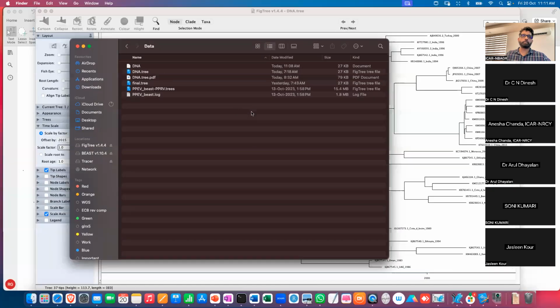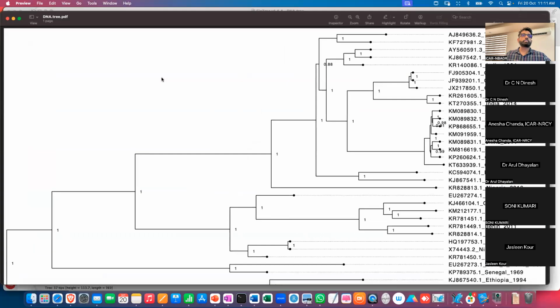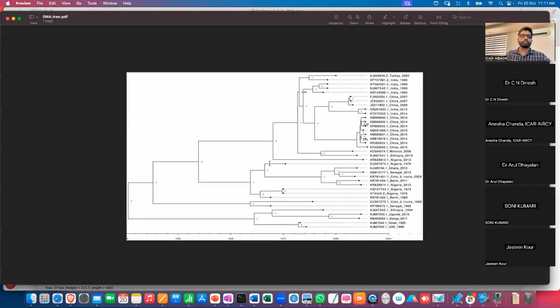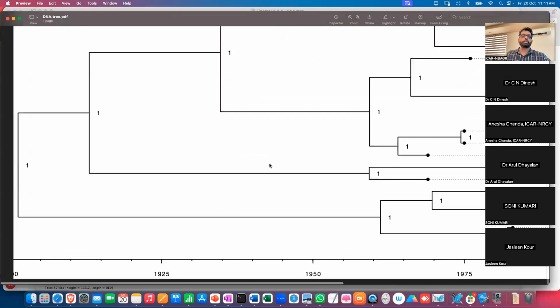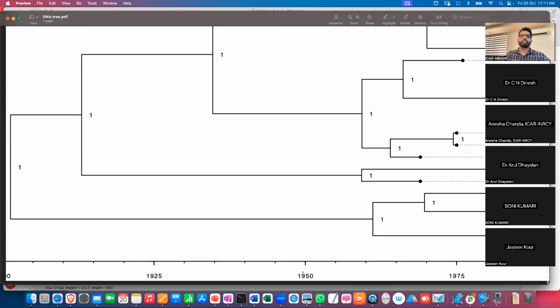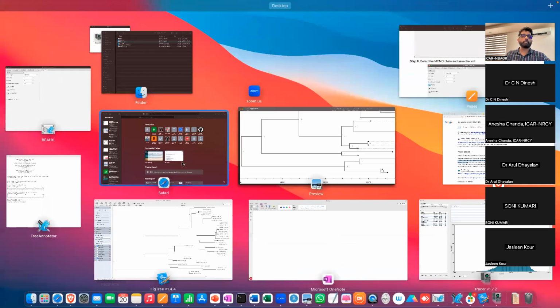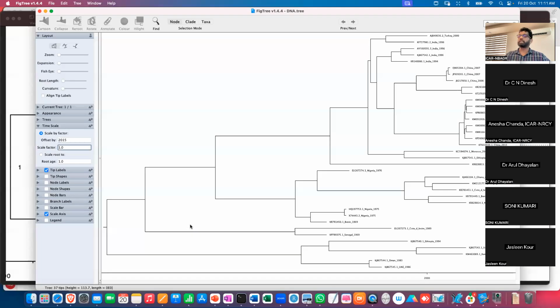I'm in a hurry, guys, because we are running late. So this is the tree that you get with the dates. You see the tree, and you can beautify your tree. You have the dates at the bottom. One is the posterior probability. Posterior probability is nothing but the confidence with which you can say that this branch is always there.